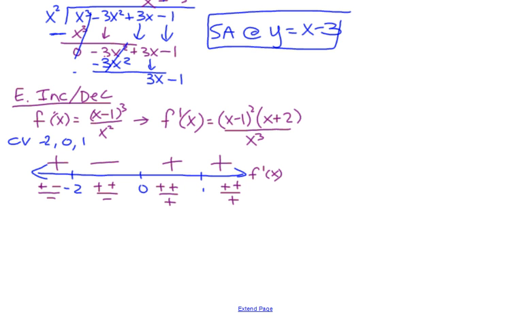Now, what could be helpful is, did we figure out any vertical asymptotes? Well, clearly there's one there. Where was the vertical asymptote? 0? Okay, it's nice to put that in because then you know right off the bat you're not going to be testing it as a max or a min value. It's not possible. So let's state our increase, decrease. So we're increasing when?